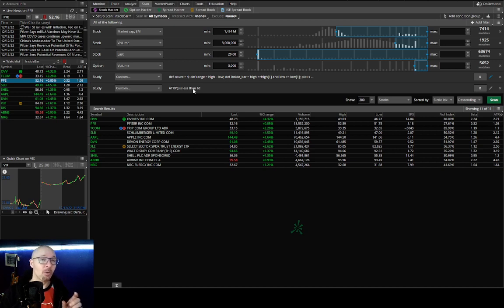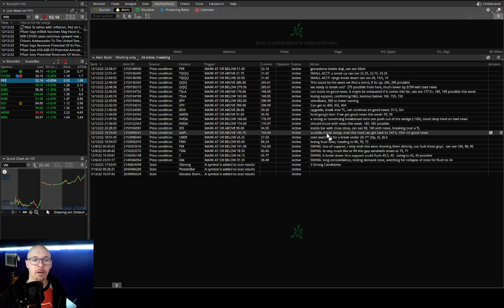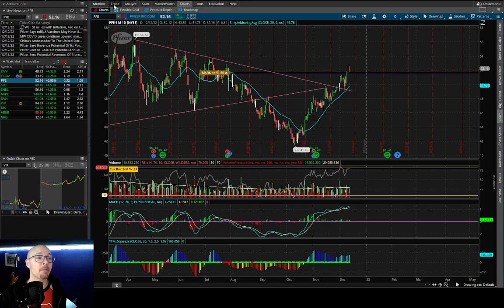Now, I also like that in certain scans, and I do have a scan in here that specifically looks for very low ATRP values, but that's not this one. So those are the things that I'm using to generate this list of tickers. I check this scan every night, at least every night that I'm able to do scanning. It's the first one I come to. If you look at any of my alerts, I always talk about inside bars, outside bars. It's because I'm looking at this scan. This is the scan that makes that happen.